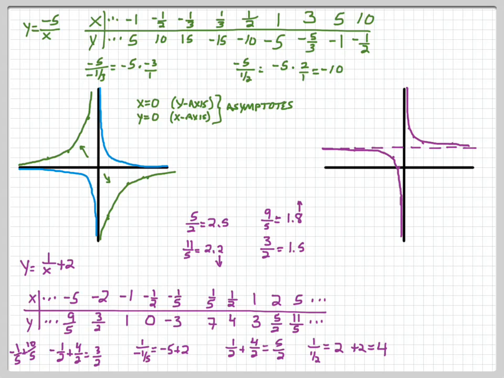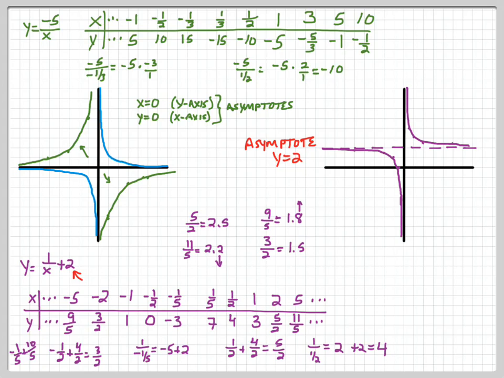So this is our vertical shift. So when we add a value outside of our function with our transformations that you studied before, we get a vertical shift up and down. If you're not familiar with those transformations, go back and check some of my older videos where we do talk about the transformations. But this shouldn't come as a surprise. The only difference is now that our asymptote is moving. So this positive 2 is now our asymptote, right? And that's the line y equals 2. So that's the big change for this. And that's the real thing to keep in mind.